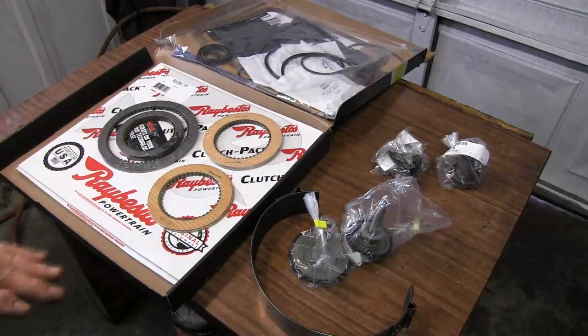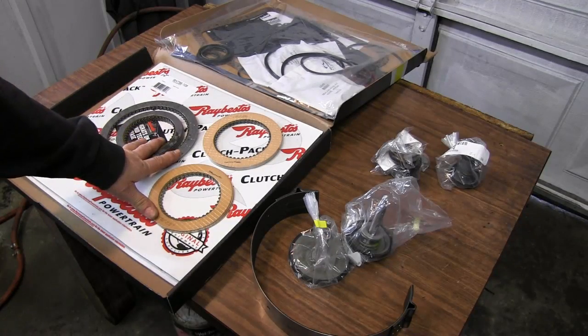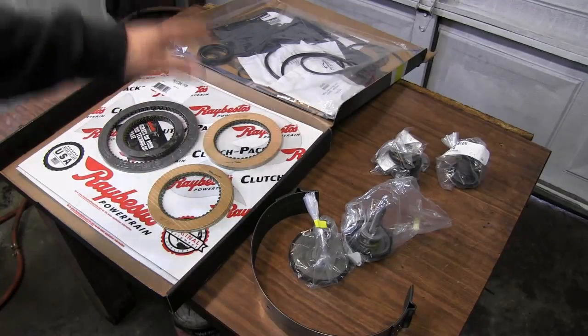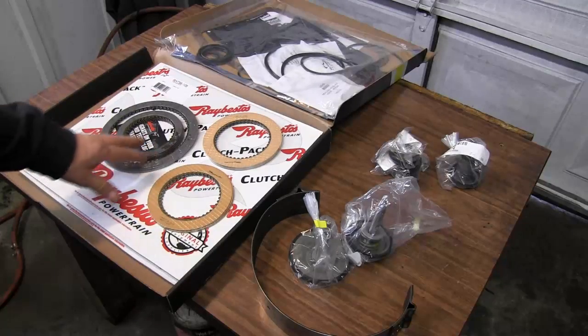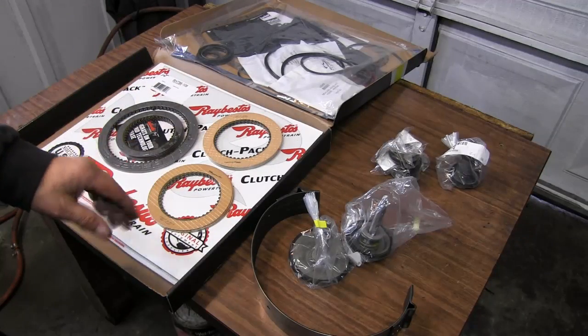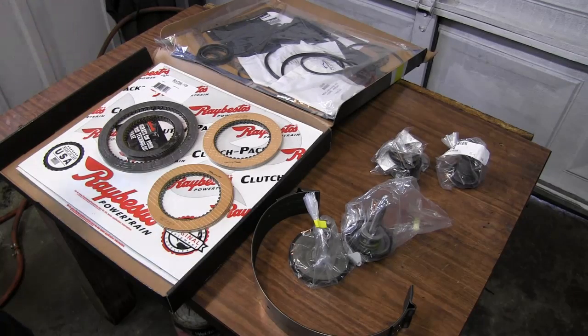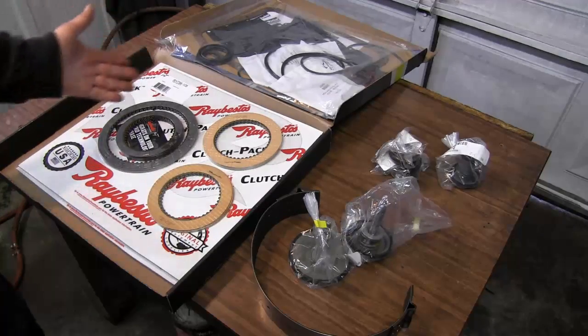You can go out there and get kits for $140 that you can rebuild this transmission with. Well, I can already tell you they're not the best quality. This kit here with the clutches, all the gaskets, O-rings, the band, all the pistons and accumulators runs at about $300, and I got these from Jimmy Williamson over at transmissionbench.com. He puts together a nice kit, and he's done a lot of good things on YouTube helping people to build transmissions. He's only down in Georgia, so I order my parts from him.